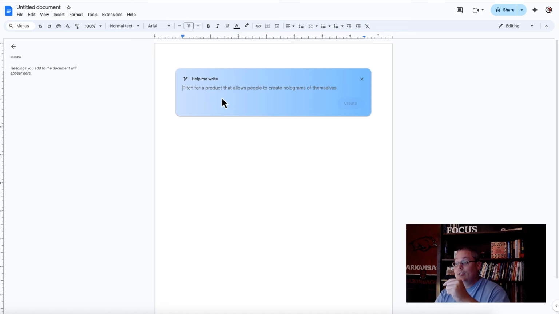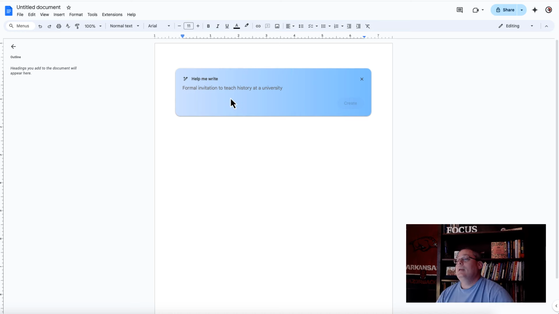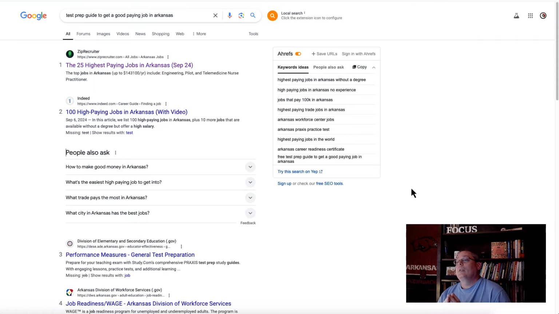We used to just have Gemini here inside of Google Docs. Now we have this NotebookLM where we're dumping in all the sources. But I want to go back and really think about Help Me Write in Google Docs, and letting the focus be on starting with a framework or an idea about test prep, something that we need or are looking for. Then you can just go to Google and do this.